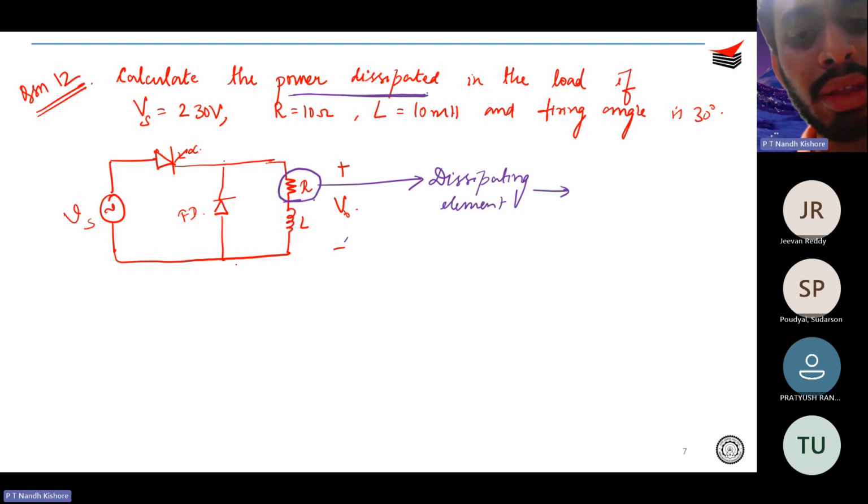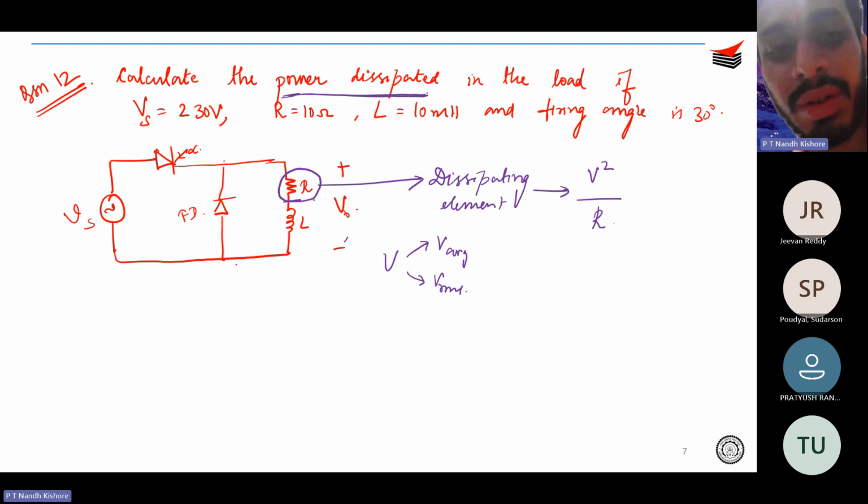And what is the power dissipated across this resistor? So you have your R, and then you can calculate what is your V, right? So it's going to be V square over R, right? Now the question is, okay, it is V square over R, but in V it can be either V average or V RMS, right? And these two are different, mind you, for these converters. So how do you find out? So the answer is it will be the RMS value, correct? Why? The RMS value is the parameter which is responsible for any current, any power dissipation.